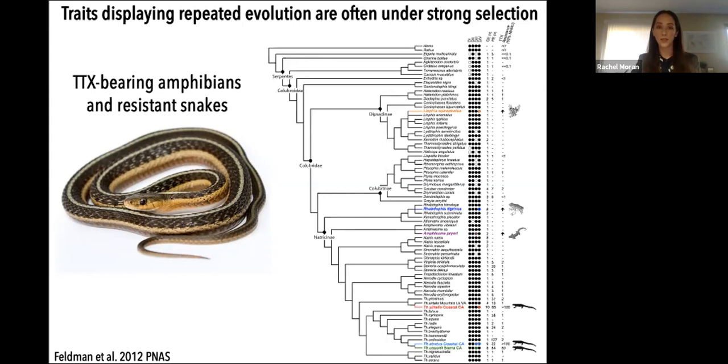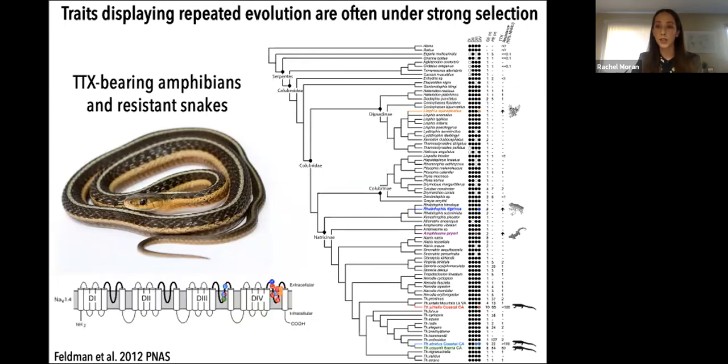Western United States. And across the snake phylogeny, which is represented here on the right, there are multiple occurrences of TTX resistance in unrelated taxa, which are each represented here in different colors. And in each instance, these snakes prey on TTX containing amphibians. And what's really striking is that across the phylogeny, TTX resistant snakes have relied on the same gene, NAV1.4.